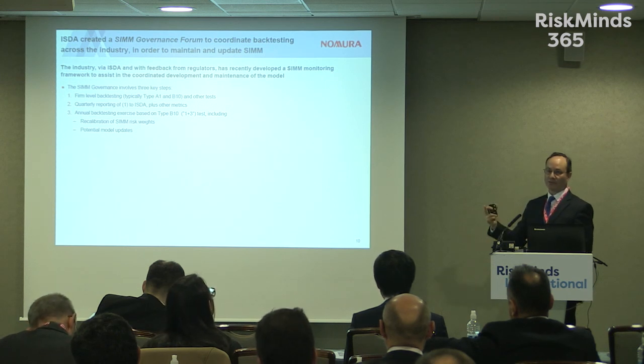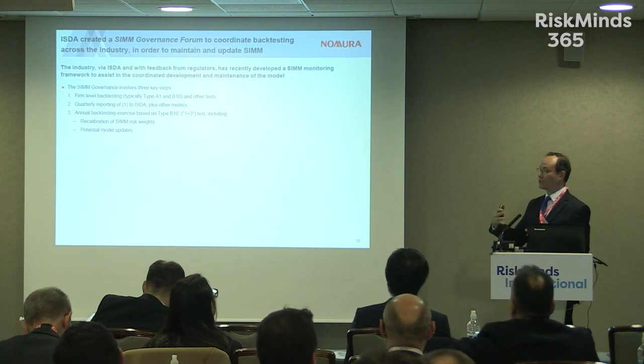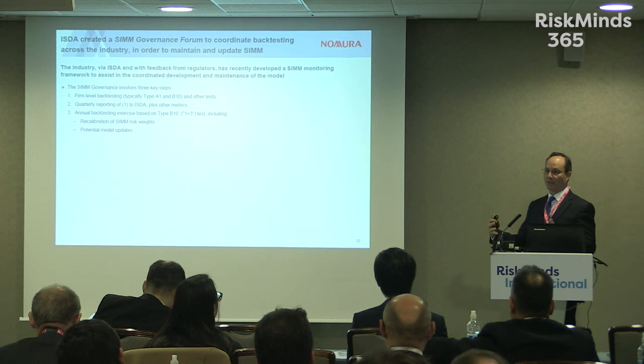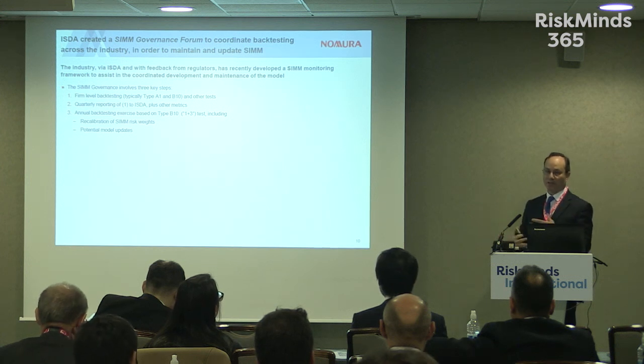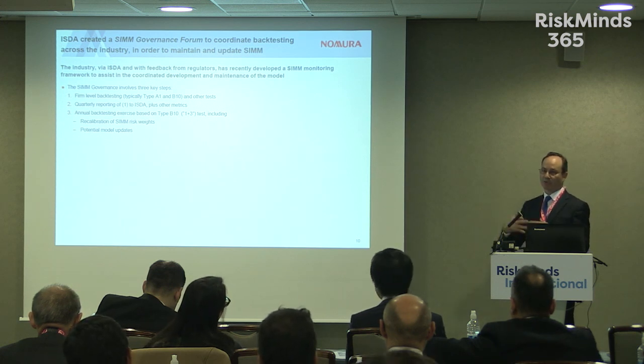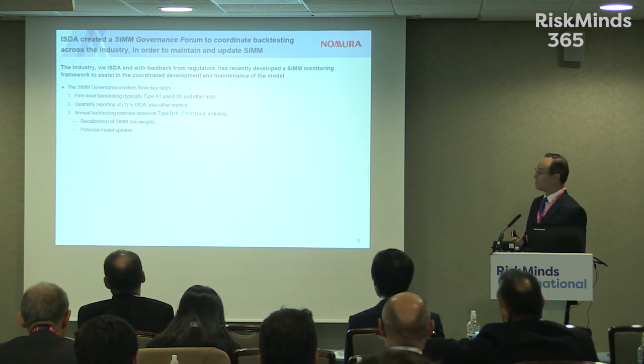And then once a year, we do a more coherent test, and then we check if the model needs updating. We will look at the recalibration of the model and do a coordinated backtesting with all the new model. So that's going to work, converging with the regulators, as more of a sensible governance going forward.